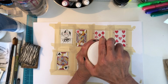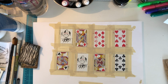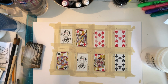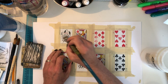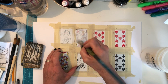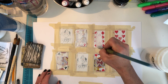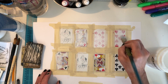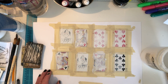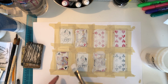And I'm going to open up my Novacolor 200 gesso. Should have done that before I started the video. There we go. And I'm just going to put a really light coat of gesso over the top of these, also creating a tooth to be able to paint on, glue to, draw on, whatever. This should go fairly quickly because, as you can see, my canvases are quite small. And then we'll see how this turns out with the little border.